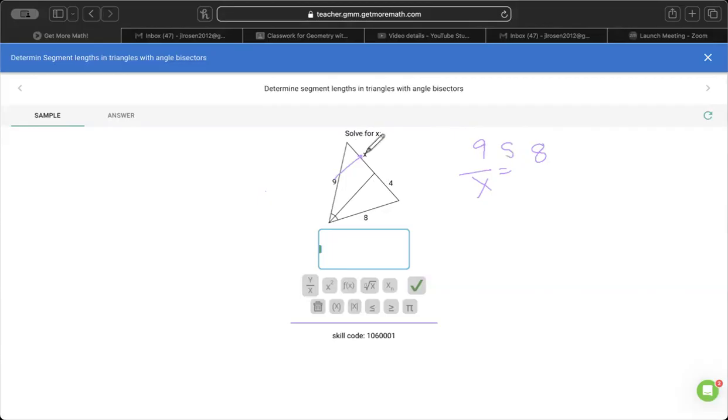So keep sides with sides and top or bottom, whatever you want to call that. Make sure it's the same type of directional relationship. And then again, 9 times 4, divide by 8. Or if you want to break it out, 9 times 4 is 36, is 8x, and then you're going to divide by 8. But if you know you're just going to cross multiply and then divide by that, you can just put it all in the calculator and save yourself some time. So 36 divided by 8 gets me 4.5.